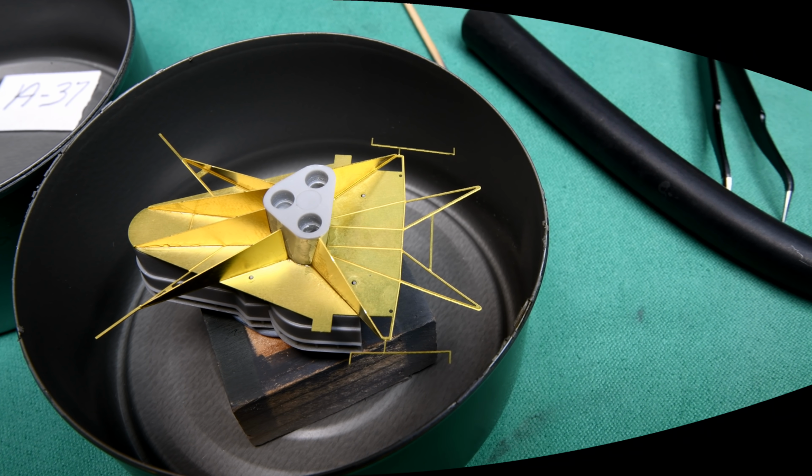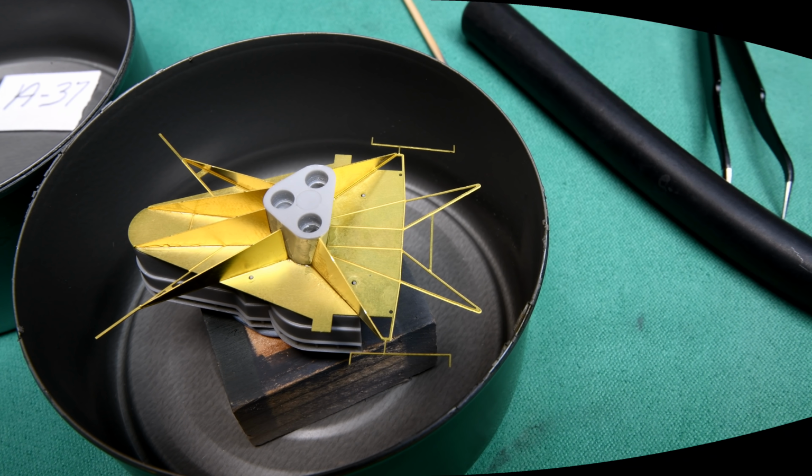Well, they're here somewhere. I know we had them last week.